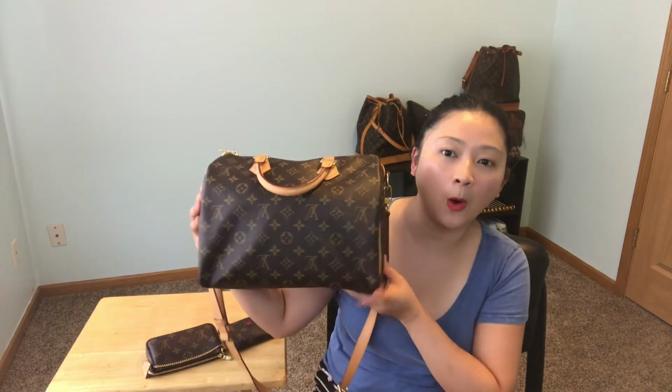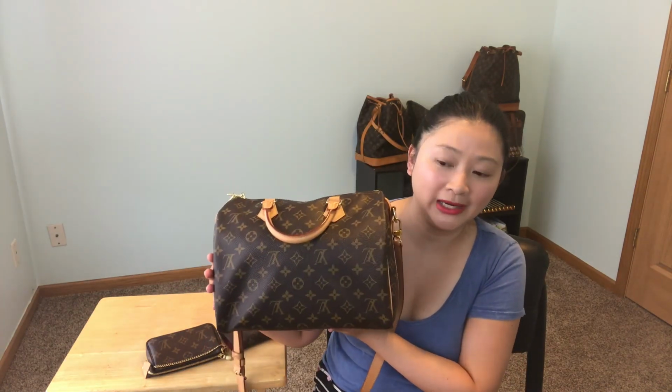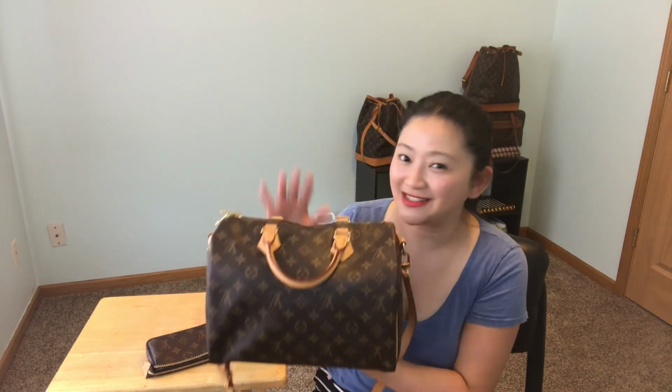I really do love this bag, and I have been really on the fence, contemplating and going back and forth in getting the 35 and/or 45 Bandouliere or B in the monogram as well. I really am not very interested in the damier. I really am a mono girl, so I would prefer it in the 35 and the same.